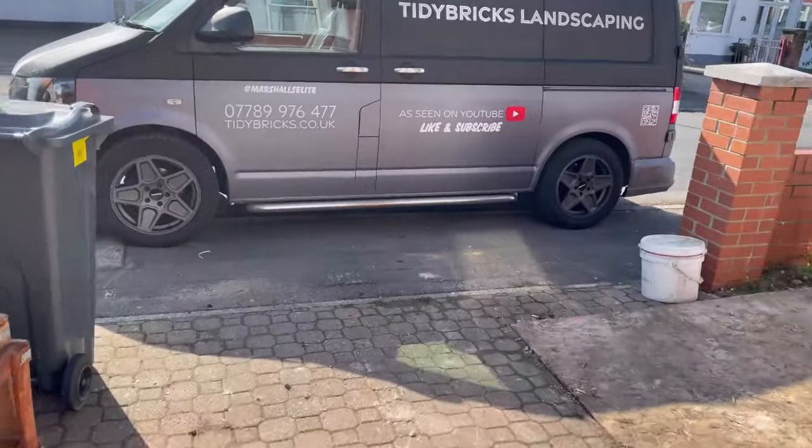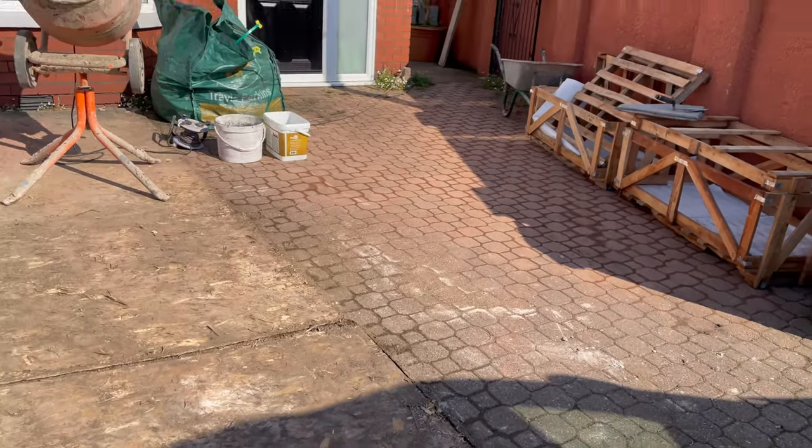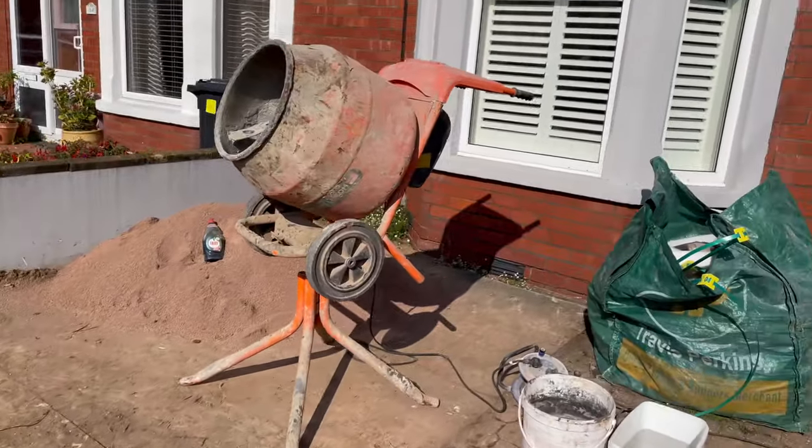Right, first of all, let's come back out the front. Check out the lane. Sarah, what we're doing? We've got this driveway, which is a bit knackered. This one's got to be done. We're waiting for Travis Perkins to turn up at the moment for the sharp sand. So we're all set up.